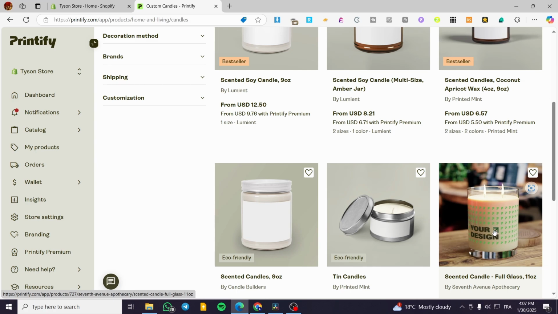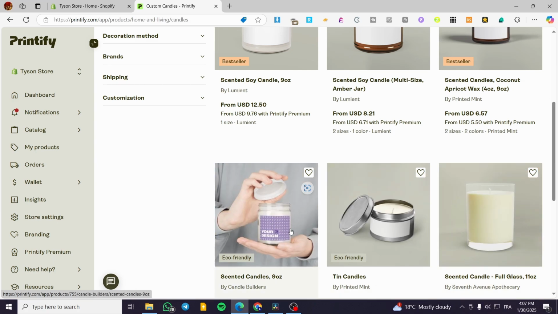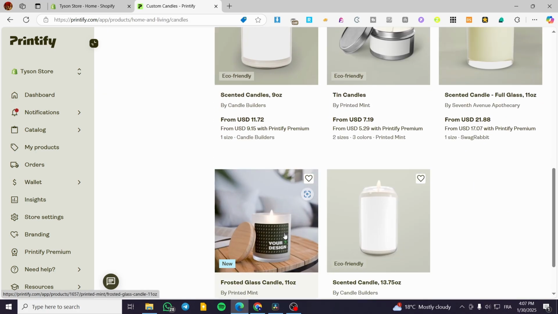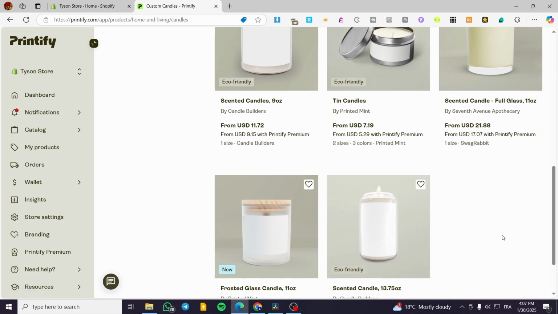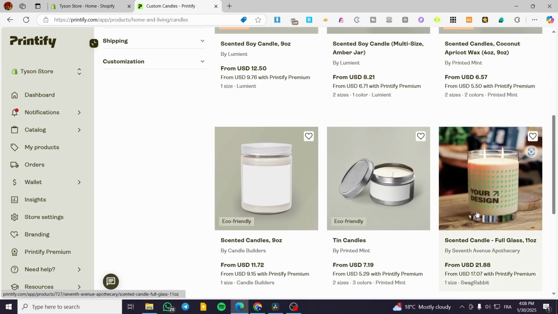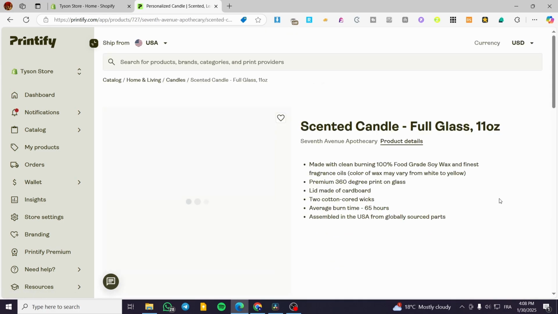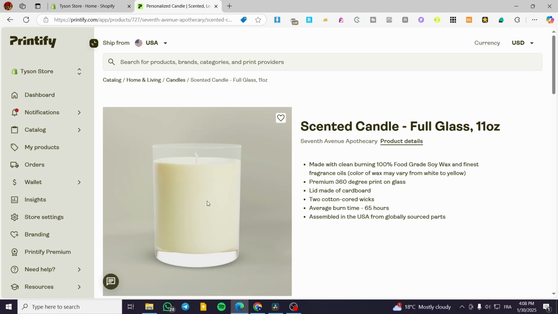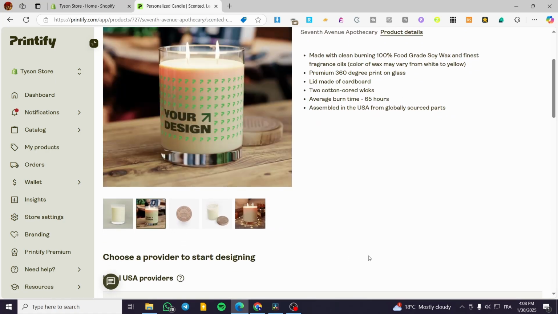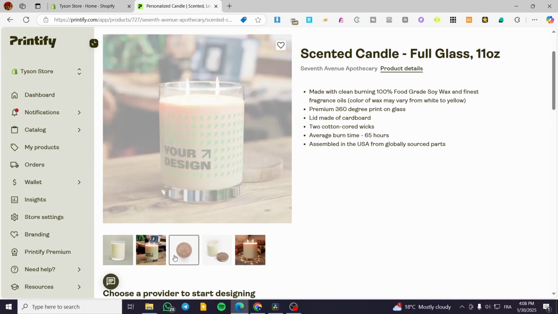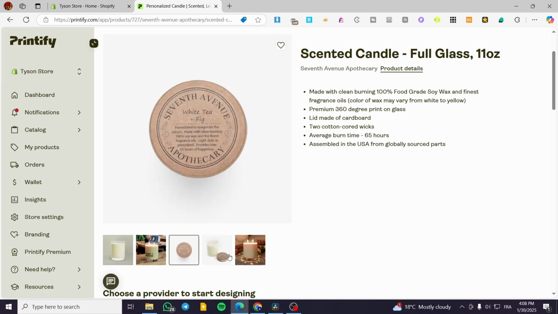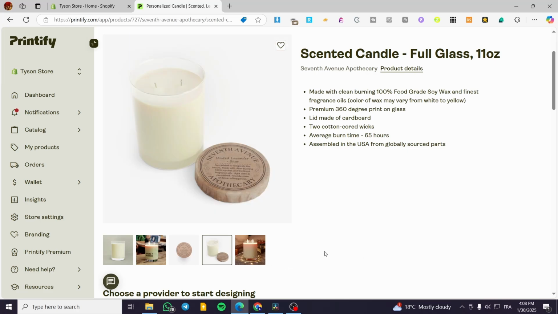So we are going to have here very cool designs put in here, also very premium. These also too. So we have this, that, and etc. So for example, I like this transparent candle. I'm going to have it in here, just right there. We are going to see the photos of that candle and see if we are going to like it or not. So I already like that.